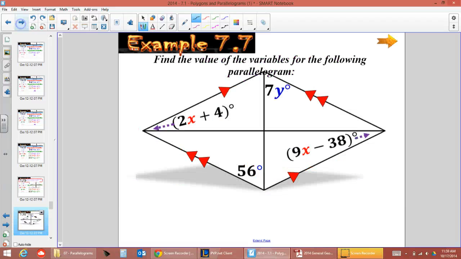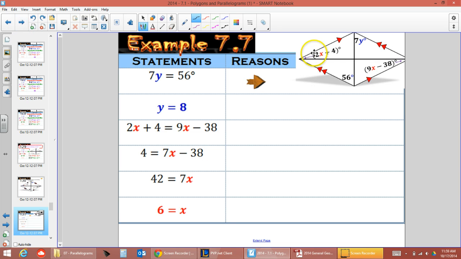Diagonals bisect each other. All right, so now I'm going to throw in a curveball here. Notice I told you it's a parallelogram, but I'm not asking you for this entire angle. I'm only asking for this top piece, and I'm only asking for this bottom piece. Are those two pieces congruent? Yes, they are, and the reason for that is, notice how I have parallel lines cut by a transversal, and I'm looking at the top one and the bottom one. This is alternate interior angles. They're inside the parallel lines, they're on opposite sides of the transversal.